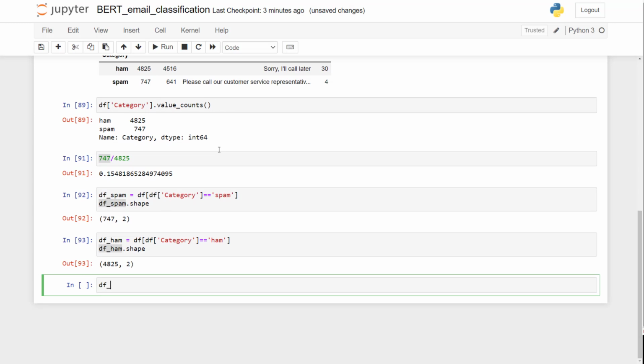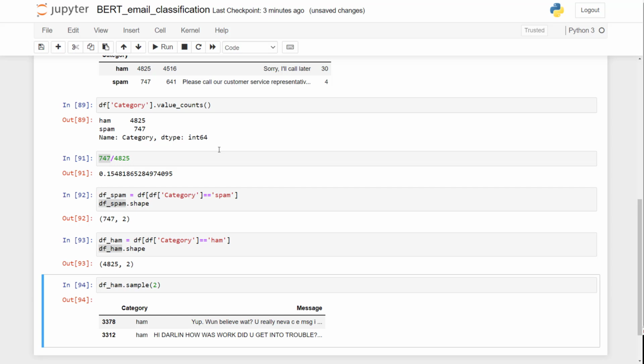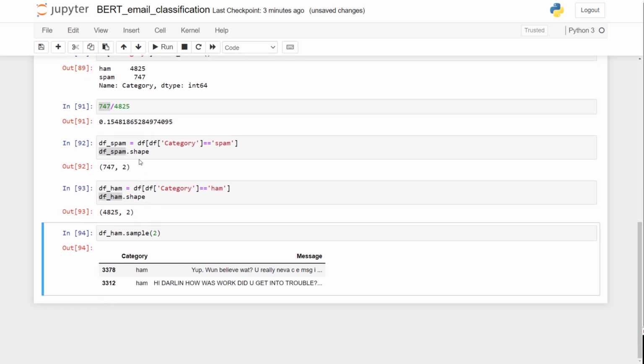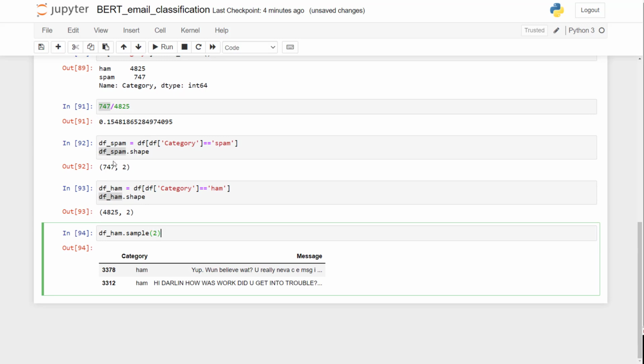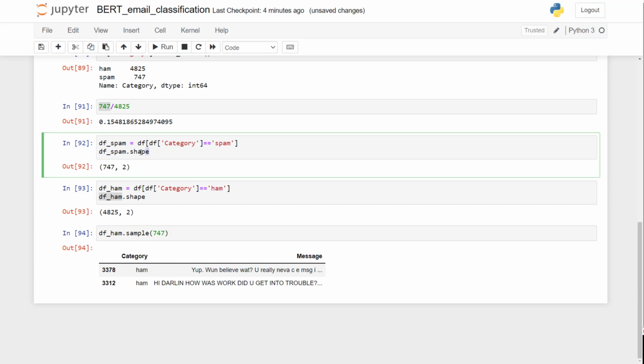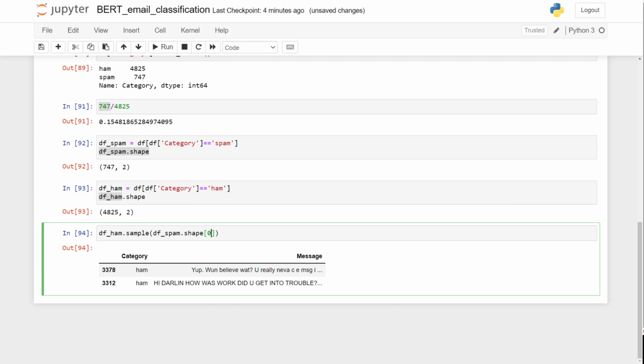And now I need to sample this ham data frame. The way you do that is by doing sample. If I do, say, sample 2, it will only return me 2 samples. I want to sample 747 records. Of course, you can type in 747, but in order to keep the code in good condition, I will just do this.